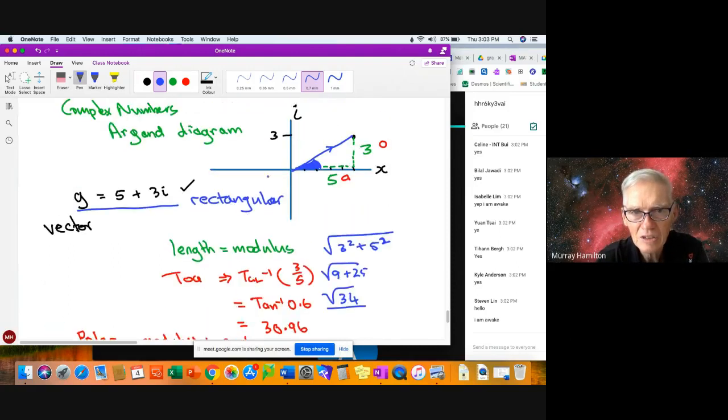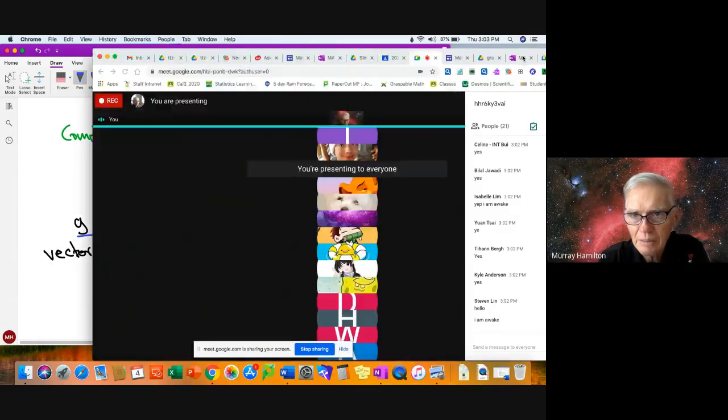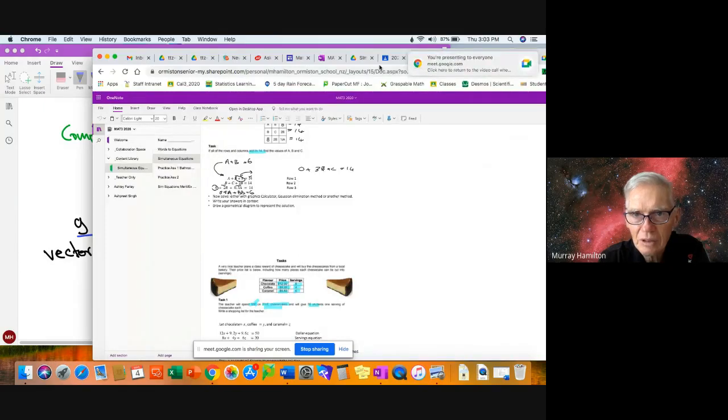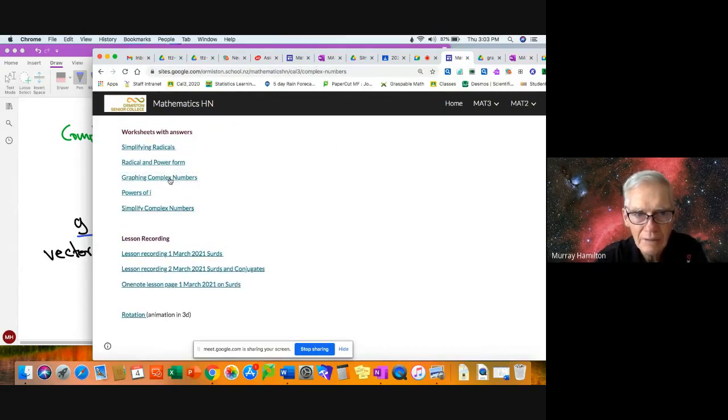Okay, so that's your complex numbers on an Argand diagram, just like an X and a Y, but pretend the Y-axis is sticking out and it's going into your face off the page, and you can't see it, you can't write on it. So we just use the X and i part. With that, hopefully, you'll be able to do a little bit of work on this here, graphing of complex numbers and powers of i.